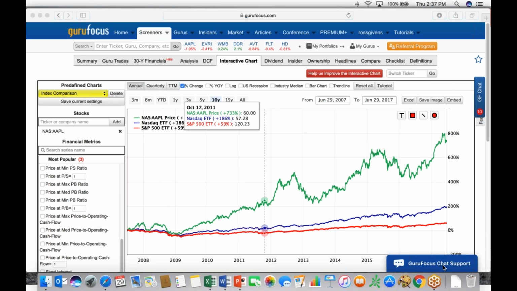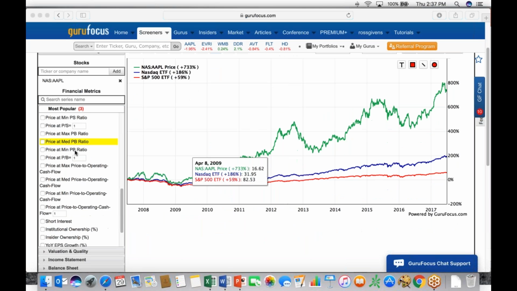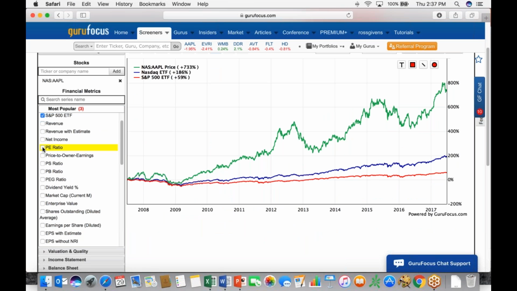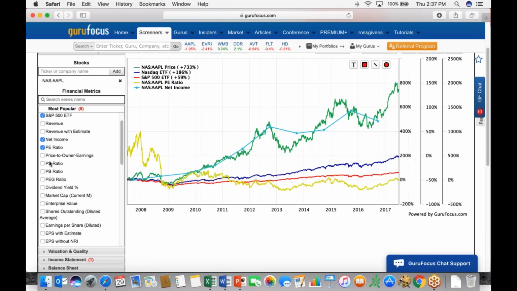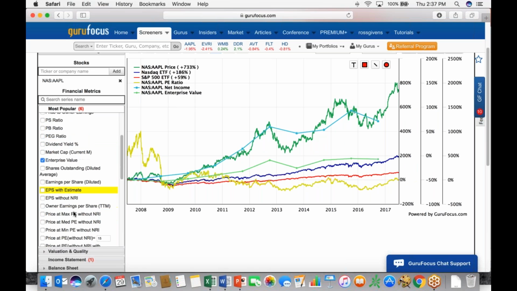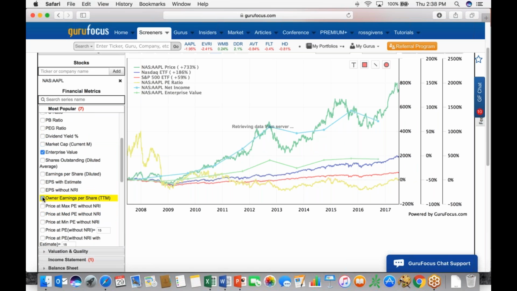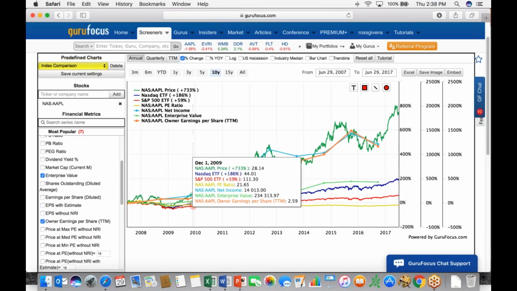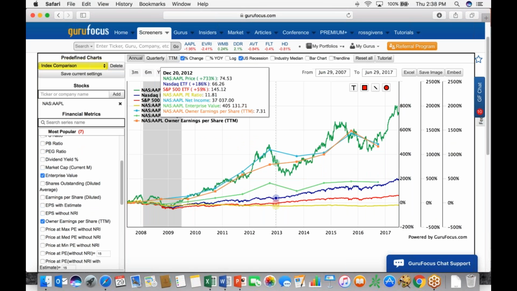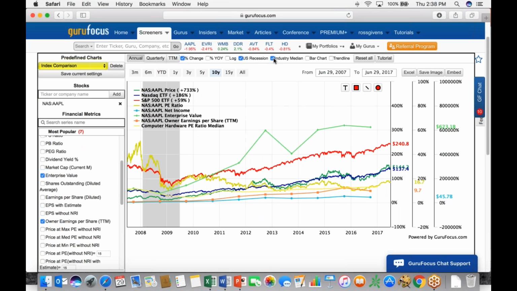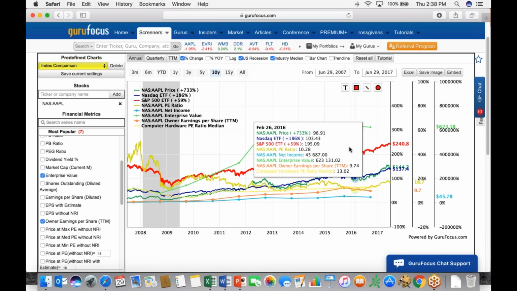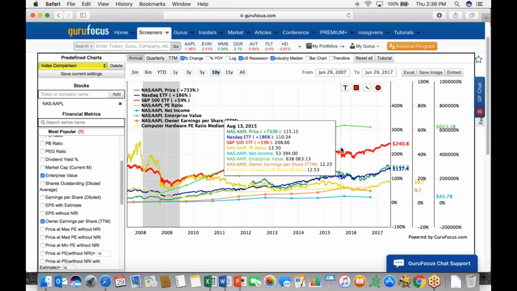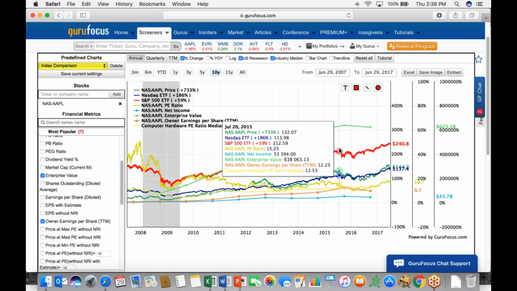I'll show you the Excel function. Let me add some more metrics on here just to get a lot. Add the PE ratio. We'll add the net income figure. We'll add the company's enterprise value. So the chart's getting kind of dirty, right? Getting pretty jumbled. Lots of plots going on here. Lots of data. We would throw the industry medians in there to really make it confusing. Okay, but this is all the information you want. You've got it here on your chart. And again, as you hover over, you'll see where all those numbers lie at various points in time.